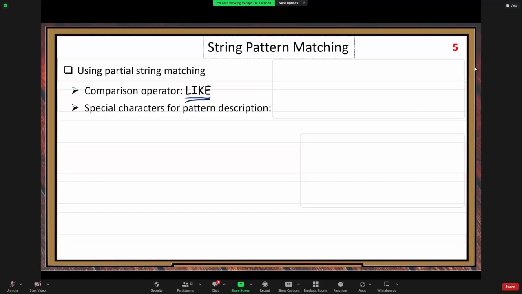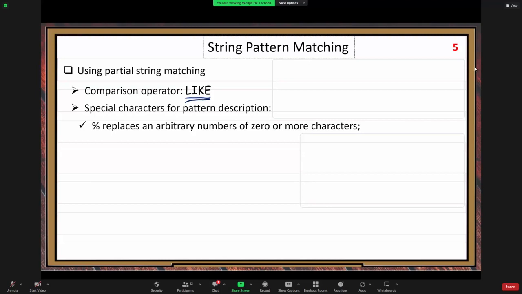Special characters for pattern description. We need to use a small number of special characters to describe the pattern. One is %, which replaces an arbitrary number of zero or more characters.